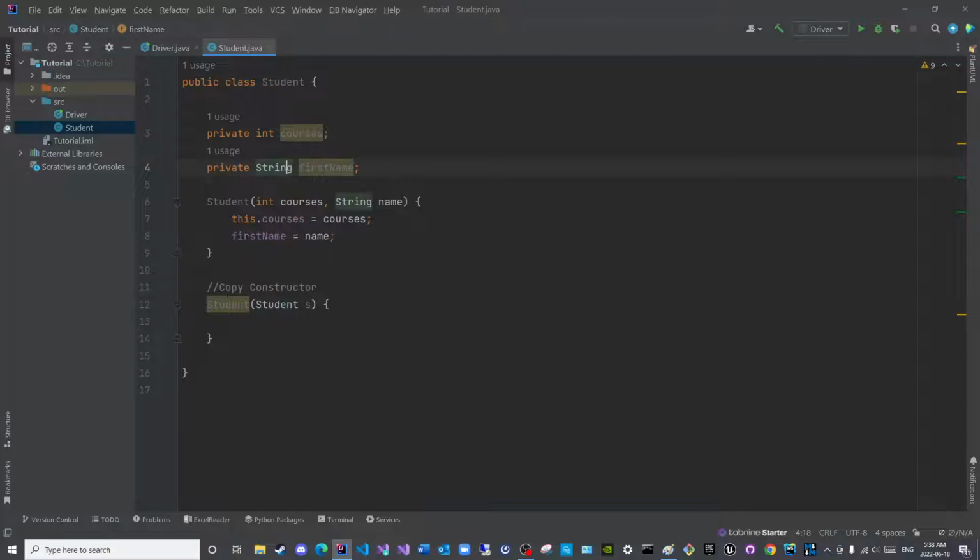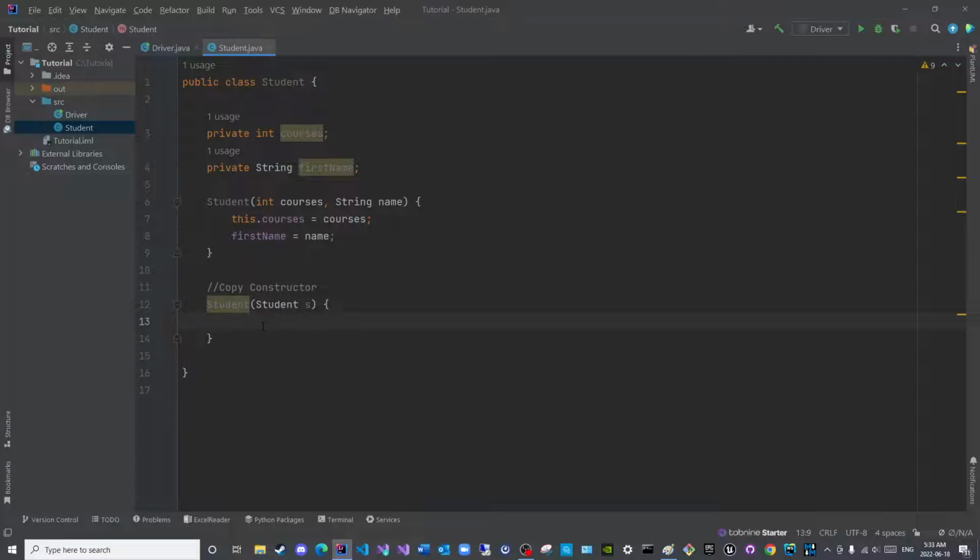So if you consider this as an object and the parameter as another object, or a second object, we are copying the values of the instance variables pertaining to this object and pasting them into the instance variables of the second object.